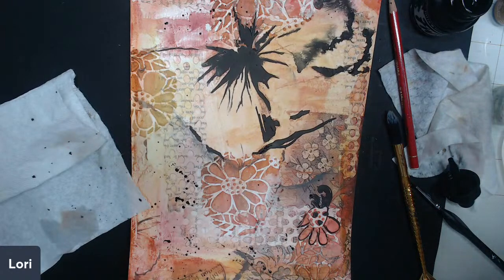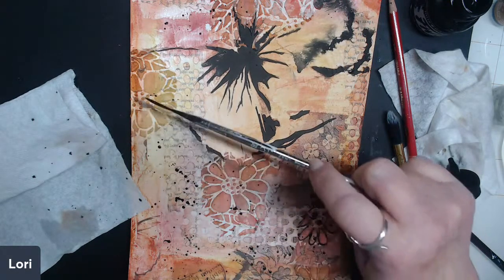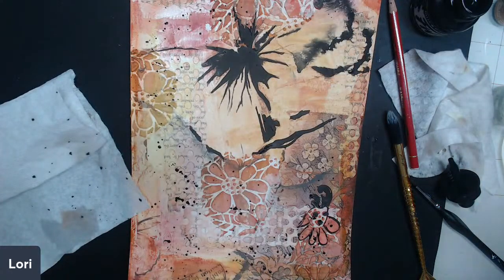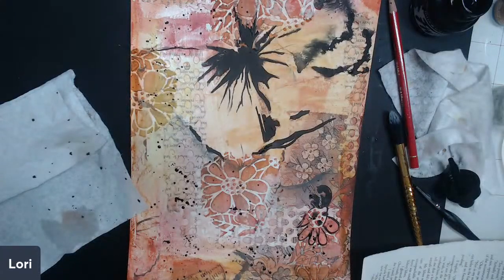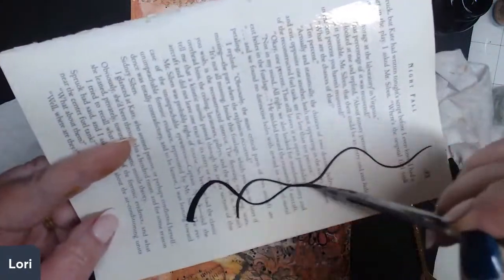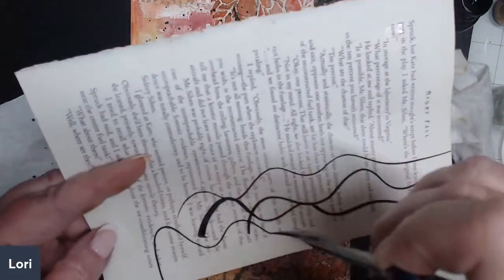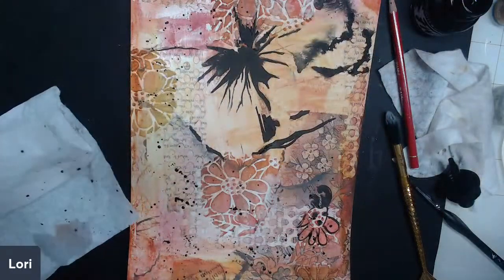Oh, thanks, Kathleen. I did get her little chinny chin chin a little bit. But I'm really okay with that because I do love Miss Spatter. I'm just going to see how... Oh yeah, boy, this is nice. This ink is nice. That's just what's left over on my brush from my spattering. Love that. I'm going to have to practice a little.